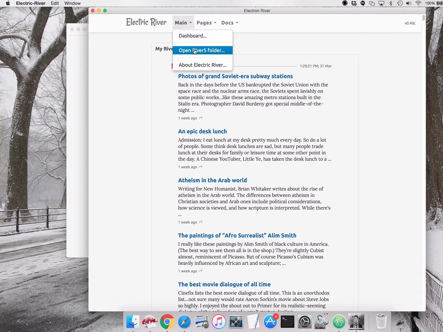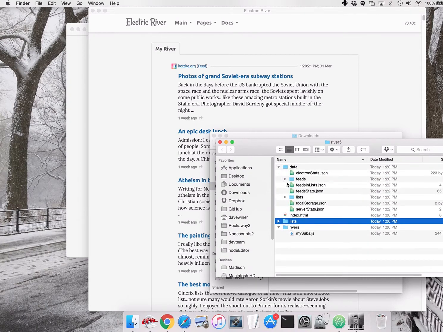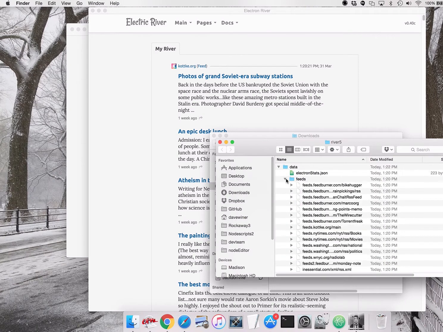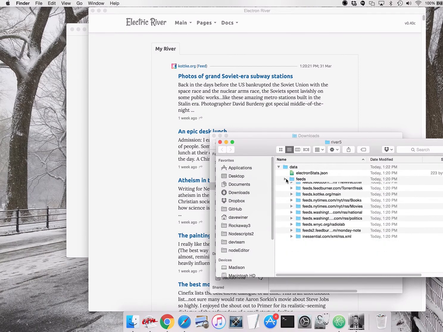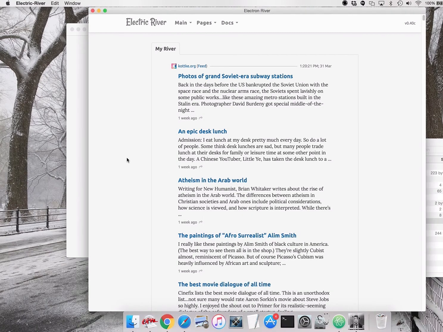There is a folder sitting out there, so if you want to lift the hood and see how it works, you can see all the different JavaScript files and data files, and here's all the information about the feed. So all the data is there. And so the idea is that you're operating your own news station on the web, and nobody's filtering this for you. The only algorithm that's running here is last in, first out. And you have basically all the software running here. So there's nobody interfering with what you see.